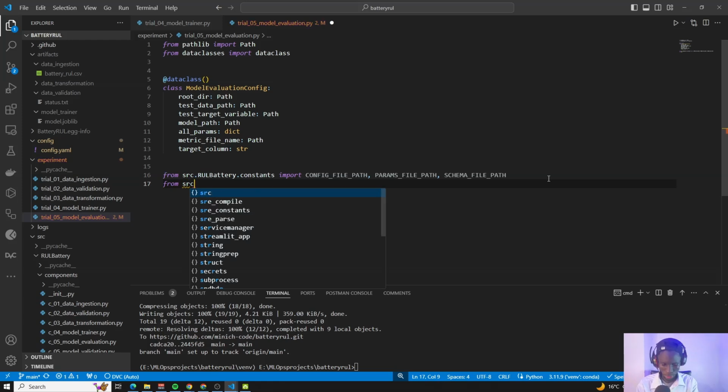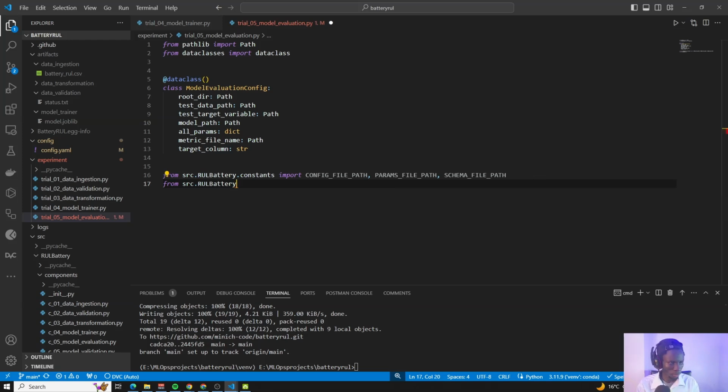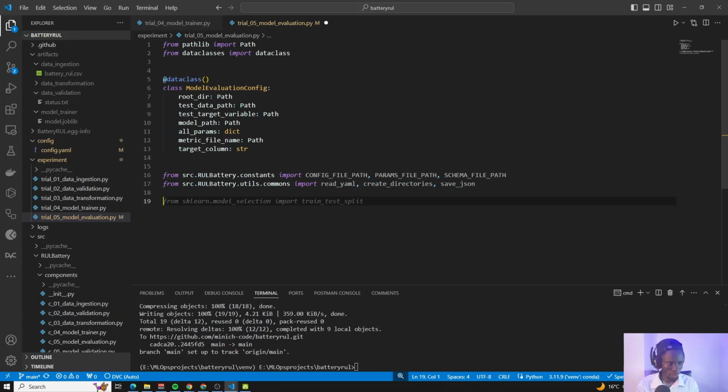So from src root battery, we are going to import these functions from utils.